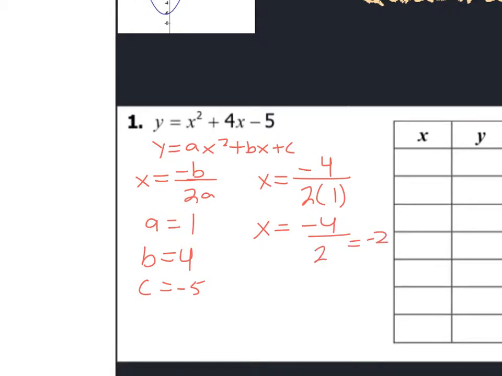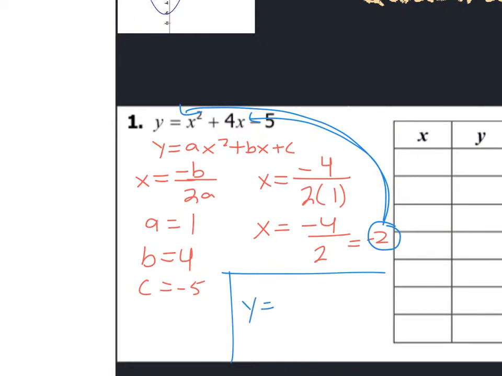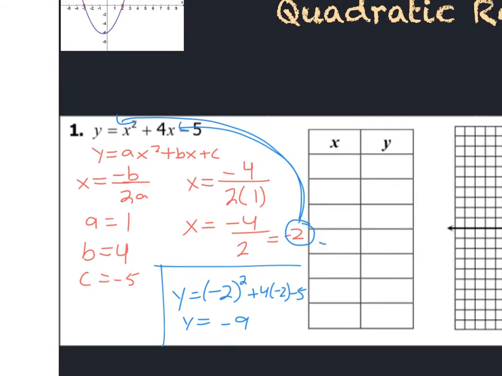Now, our next step would be to find the vertex. How do we find the vertex? We take the axis of symmetry and plug it in to the x values in the quadratic equation. You could do this in your calculator. This one's pretty simple where you might not need to, but if you are putting it in your calculator, make sure you put parentheses. All right, and if you go ahead and solve this, you get y equals negative 9. So your vertex is going to be negative 2, negative 9, and we put that value in the middle of our table. And then you know the rest. We number up and we number down.